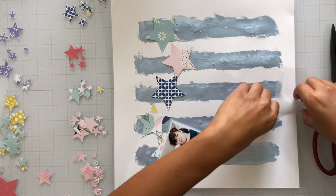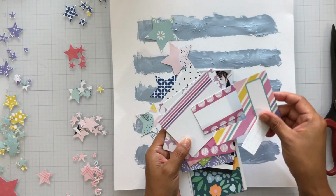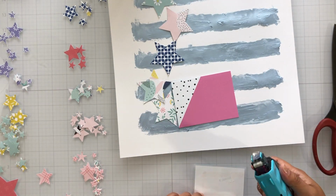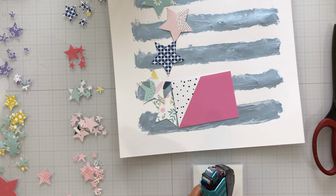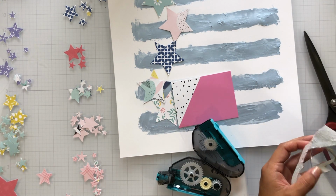So there is my dried background. You can see that it stayed very true to its color. I did use a thick white cardstock as my base. I didn't really want a lot of warping. I didn't add water or anything else. It was mainly just those mixed media stripes, and that was it. And then I kind of have an idea of how my stars are going to look.